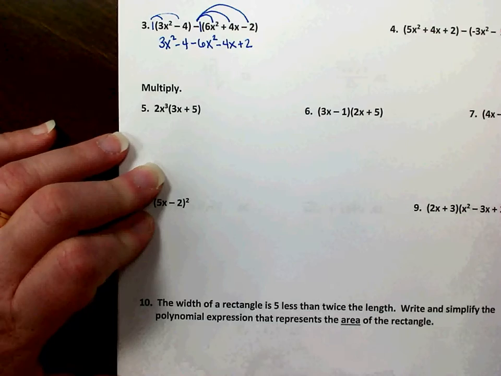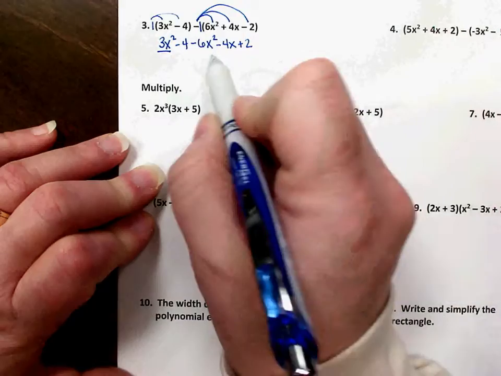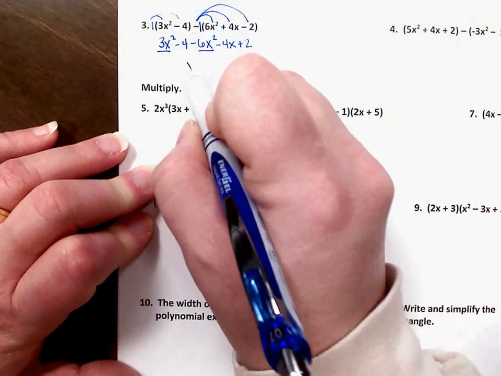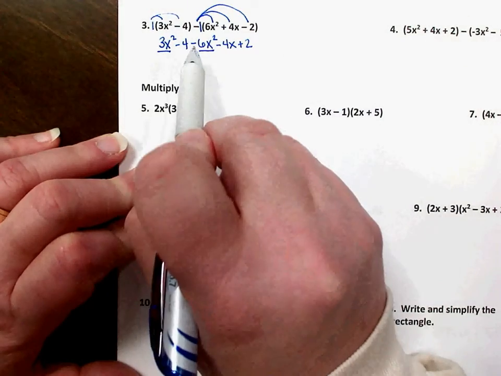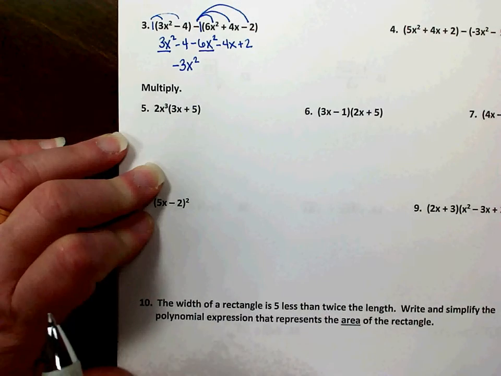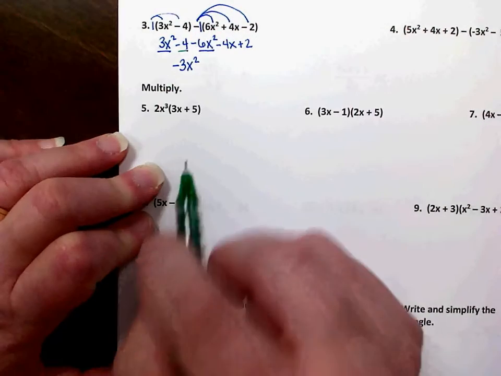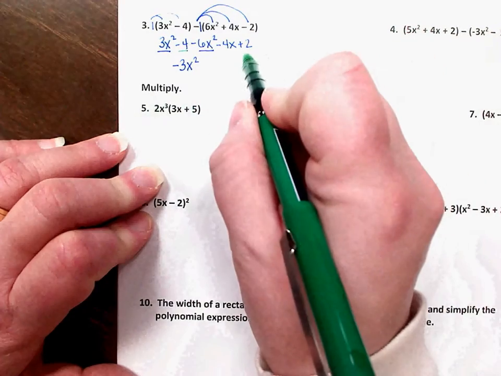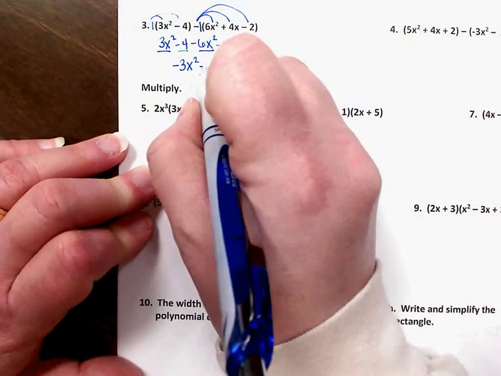So now we can start looking for our like terms to combine. My first term is 3x squared, and remember I can only add it to other x squares. I'm still going to have an x squared. It's how many of them do I have? Well, I had a positive 3, and I subtracted 6, so now I have negative 3x squared. The next term is a constant, negative 4. It can only add to other constants. Remember, that's where we don't have a variable attached. So I can add the negative 4 to the positive 2 and get negative 2.